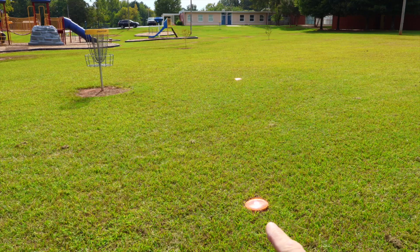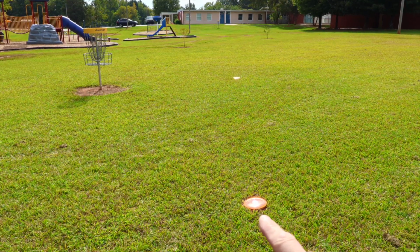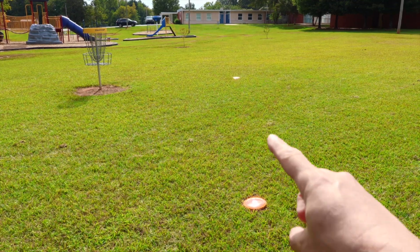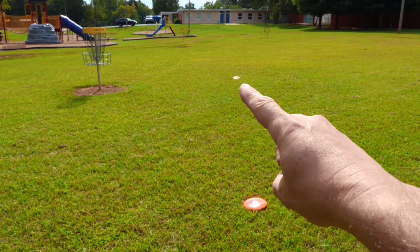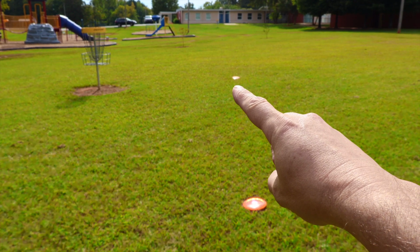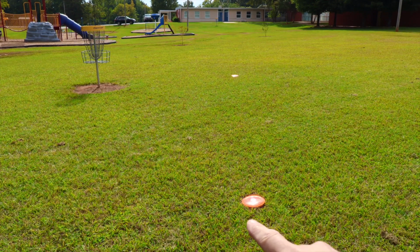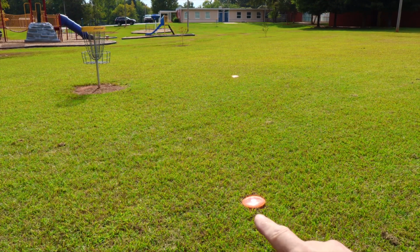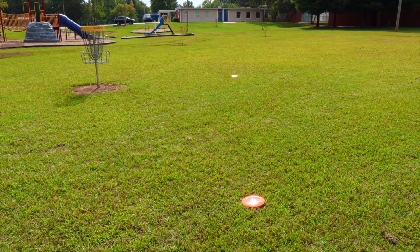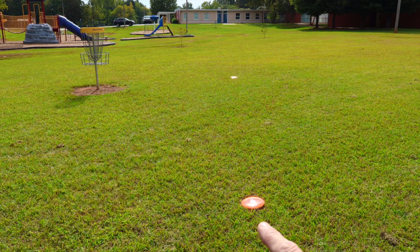This is the Ethos that I actually released on a hyzer, flipped up a little bit, but pretty much stayed on hyzer the whole way. And then this is the Nebula Ethereal, which is the current version of the Coalesce. I had to put this one on an anhyzer and do a flex line just to get it the same distance that I basically had this on a hyzer. So guys, I think those of us who don't have Thomas Gilbert arm speeds, I think this Ethos is going to be pretty much a bomber for us.